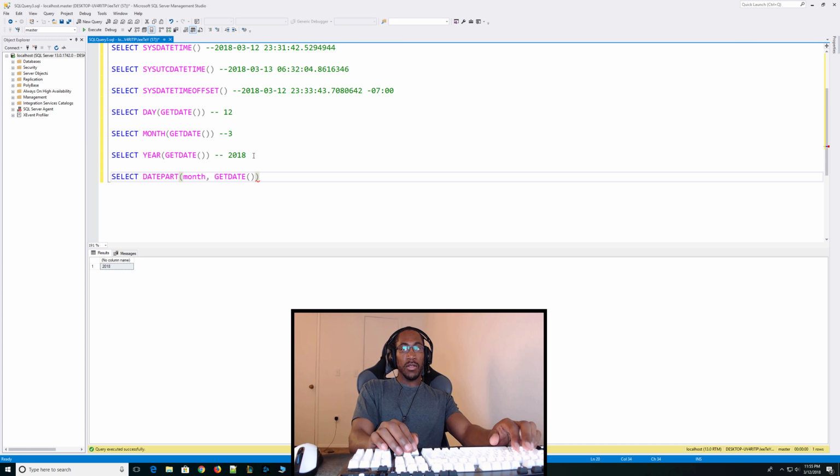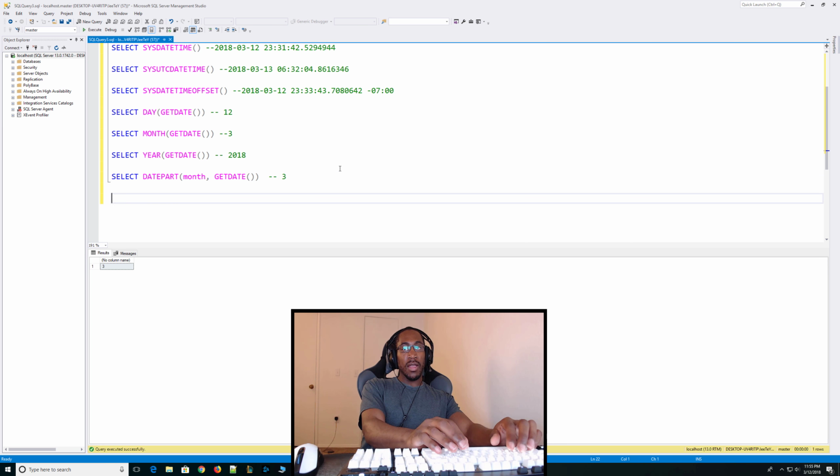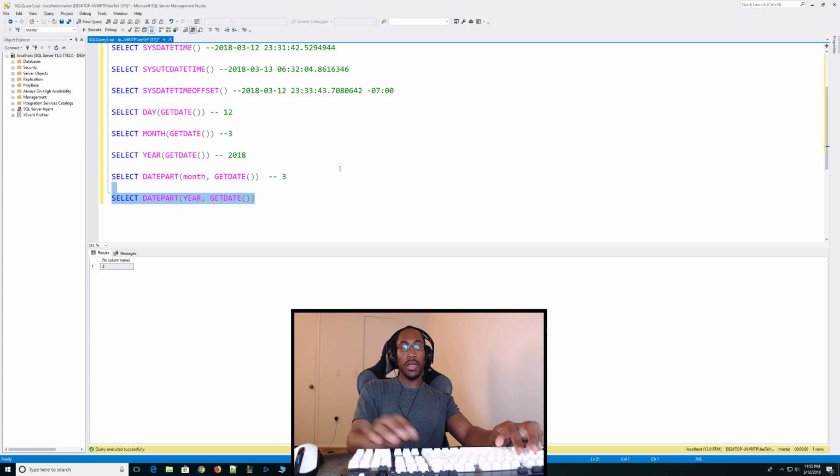What it's going to do is grab the month out of my current date, and my current date's month was March, which was 3, so it grabbed a 3 out of that. Now let's say I were to do date partition year as my interval and then pass in my date. Then it's going to give me the year, which is 2018. So that's how the date partition function works.